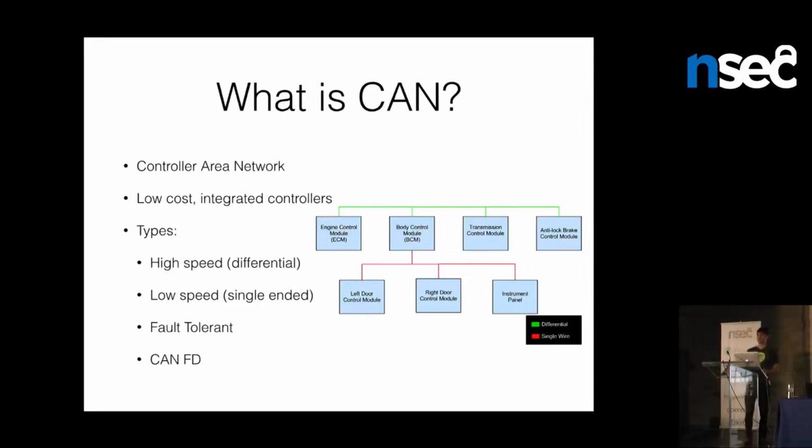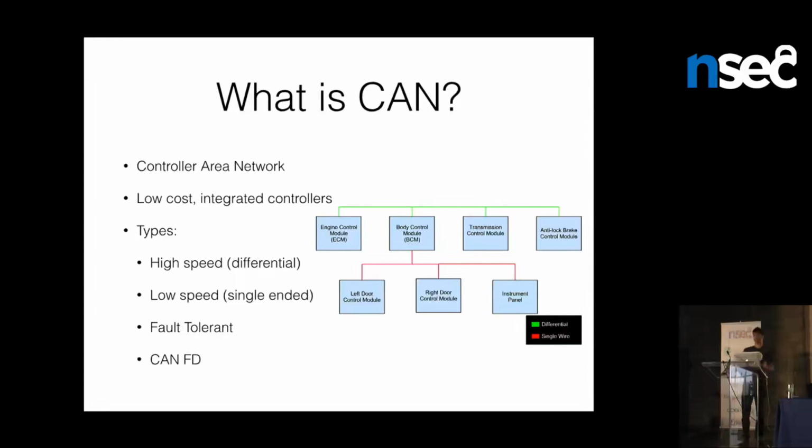There are a lot of types of CAN bus you'll see. In automotive, the main ones are high speed and low speed. The difference being, high speed is a differential signal, so you get some noise immunity there, with two twisted wires, kind of like Ethernet. And then the low speed is a single wire, just one wire and ground. That's used for things that are even cheaper, like lights and switches and things you don't really care about that much if they go wrong. Fault-tolerant CAN is kind of a neat hack. It's basically the high-speed one, but if you cut one wire, it becomes the low-speed one. That's used in airbags mostly. And CAN FD is this new flexible data CAN that's going to address some of the limitations of CAN, but nobody uses it yet, so whatever.